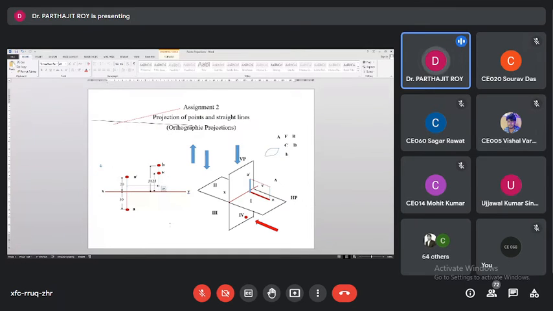Like that, for the rest of all the consecutive points, all will be spaced at equal distance. And since the projections of all the points are drawn on the same ground line, the same XY line, that's why it is mentioned as the same ground line. I mean, you don't try to draw the XY repeatedly for each and every individual problem. You can complete the projection of all the problems on the same ground line. That is the meaning. Okay.